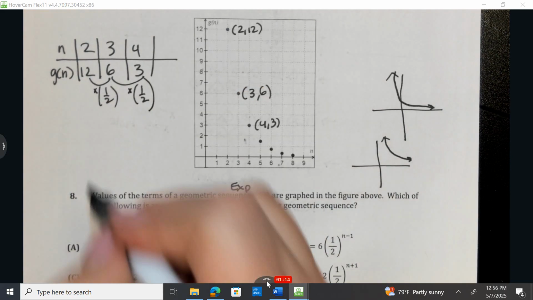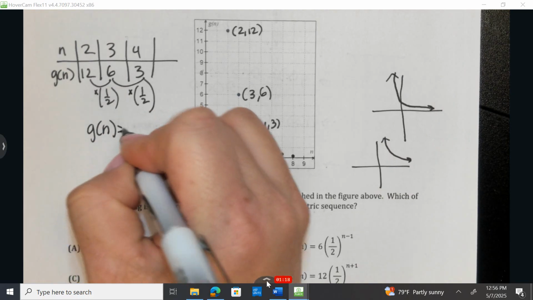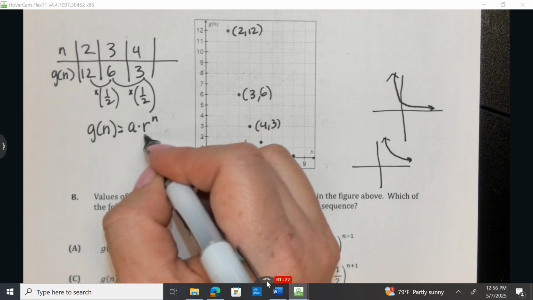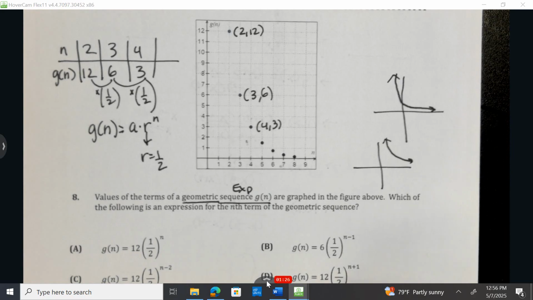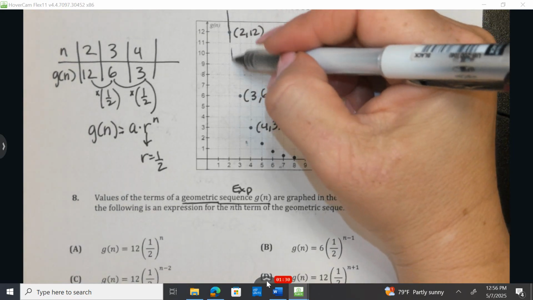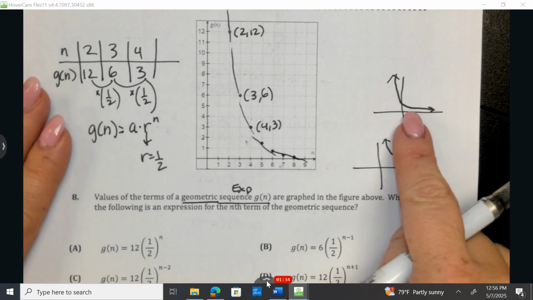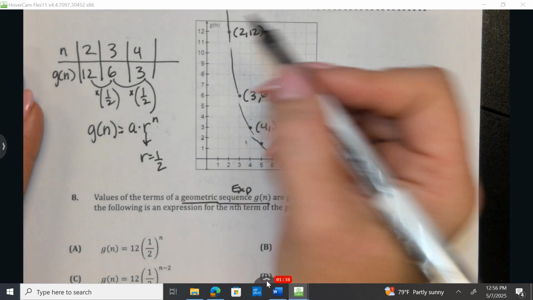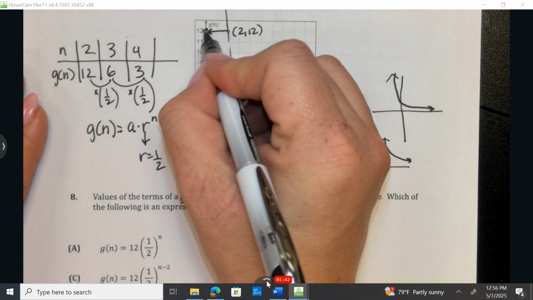And if you look down below, we're going to have this general equation, which is g of n equals a times r raised to the n. Now, the r is the rate, so I know the rate is 1/2, and I can see that that's already there. We're going to take this general shape here, and we're going to ask ourselves, if we translate it back to this position, where would it cross the y-axis? So what would be the initial point? So if I move it back, we can see I have an initial value.